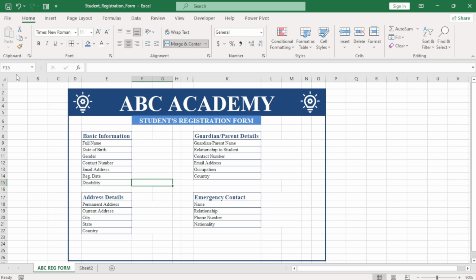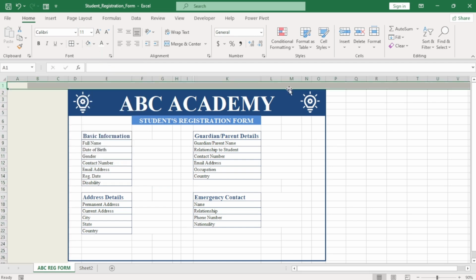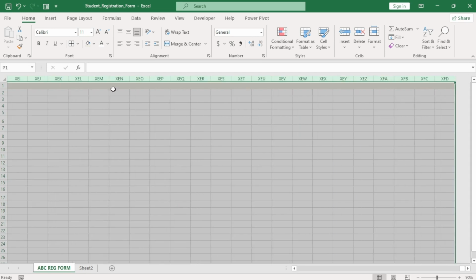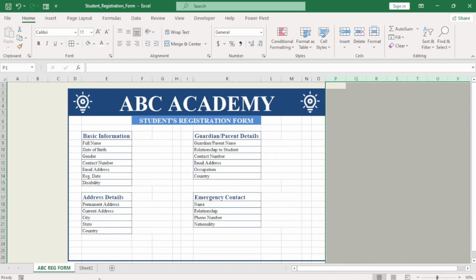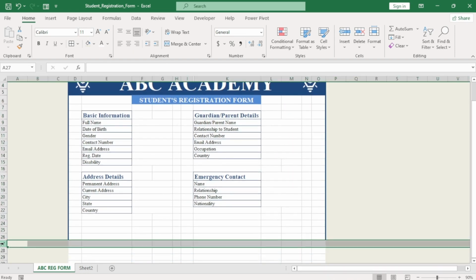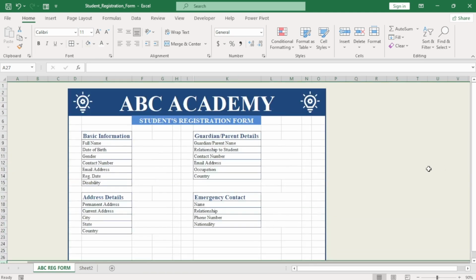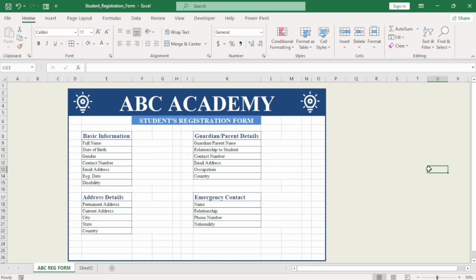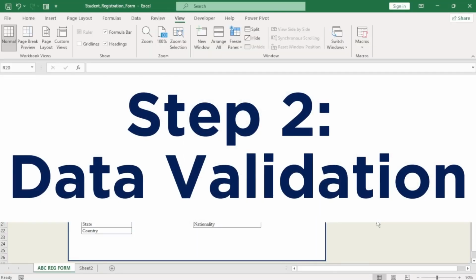All right, now having completed that, we need to make this other font size have a bit of shade, a bit of gray color, so as to give our form a good look and a good posture. On its own, this is the form we are working with. And we can see, we can remove our gridlines, and we have this.